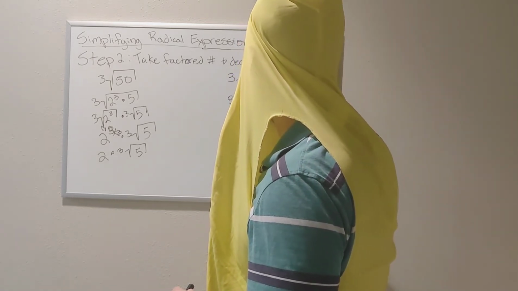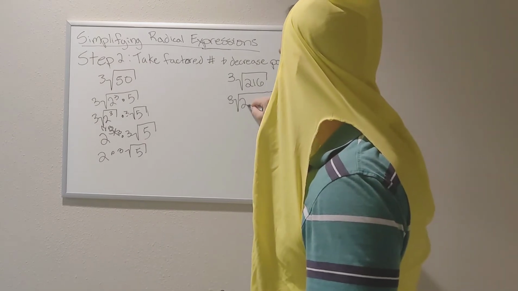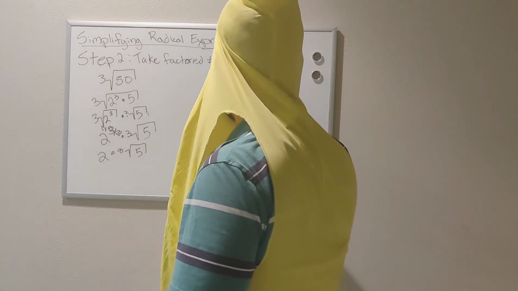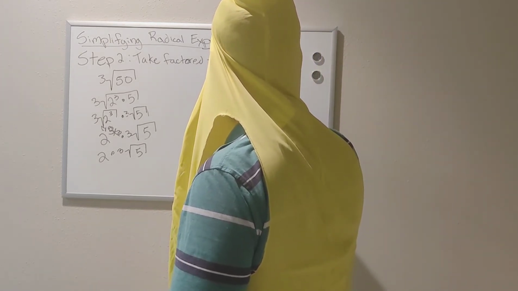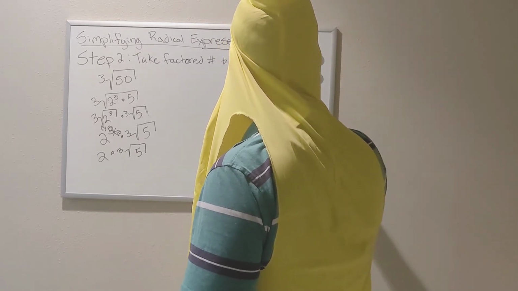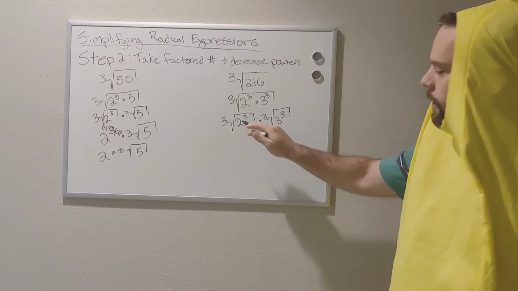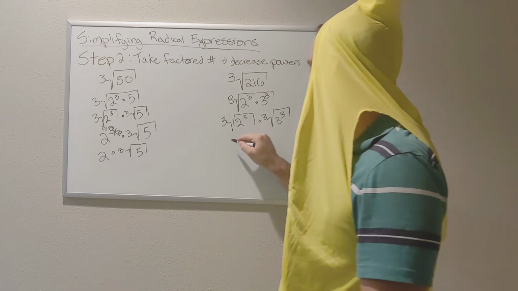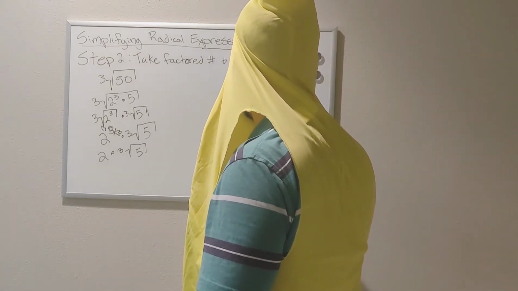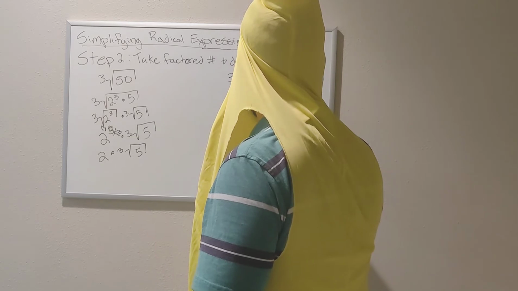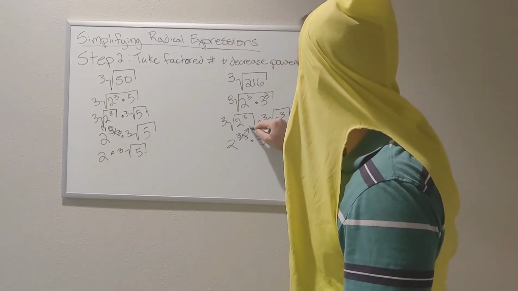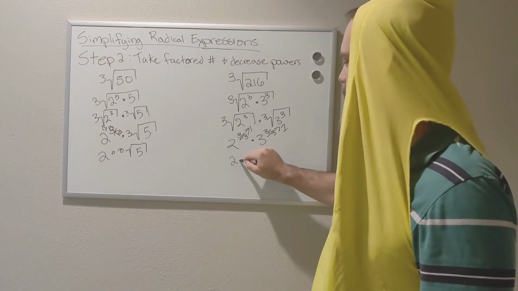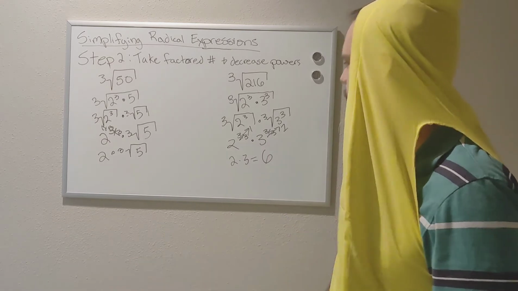As we know from the last board in our factoring exercise, 216 factors as 2 cubed times 3 cubed. Let's split it up as we have been doing. This is the cube root of 2 cubed times the cube root of 3 cubed. The cube root takes any exponent we have and reduces it by a third, so we can write this as 2 to the 3 over 3 times 3 to the 3 over 3. Those both cancel to 1. We've got 2 to the 1 times 3 to the 1, which is just 2 times 3, and this is equal to 6.